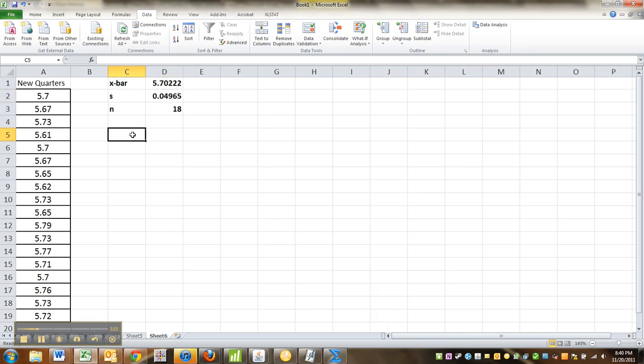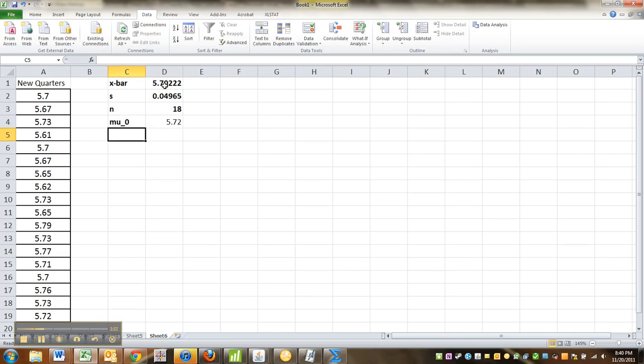All right, so that's X bar, S, and N, and that's where I filled them into the formula. Now, to find the T0, which is my test statistic, I'll just put it right here, T0. That's equal to parentheses X bar, hold on. Let me put mu 0 in here for a second. Mu 0 was 5.72, correct?